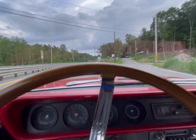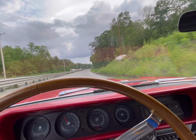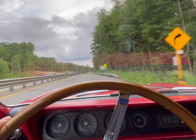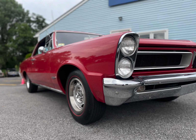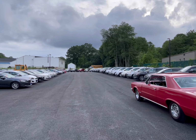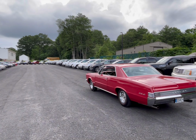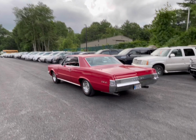Cruising down the road at about 50. As you can see, the speedometer is correct, and we're turning about 2200 RPMs. Like I said, this is a great side road cruiser. With these gears, I can't express to you how fast this car comes out of the hole. Like I mentioned twice already, this GTO fires real strong out of the hole. And we haven't christened our new parking lot yet, so what better car to do it in than this?